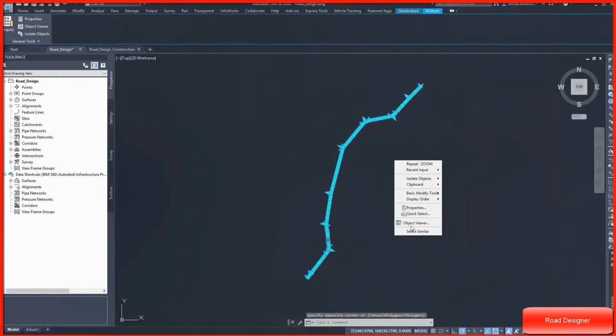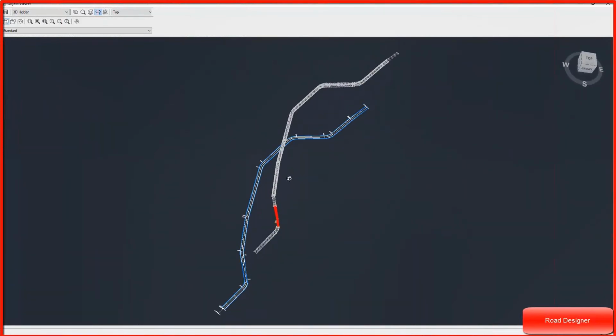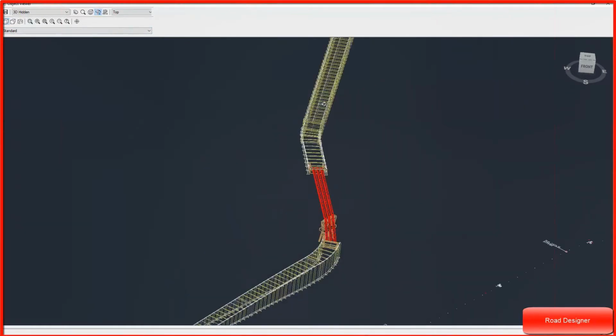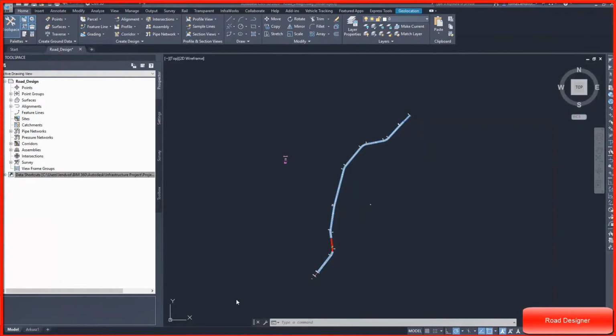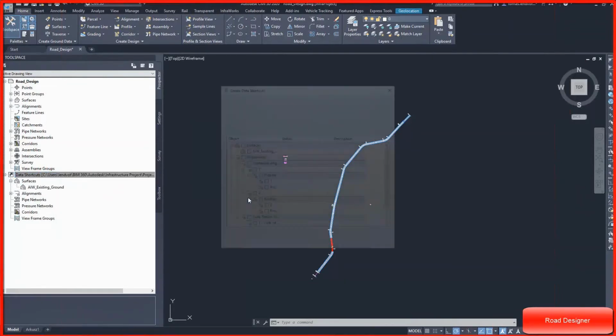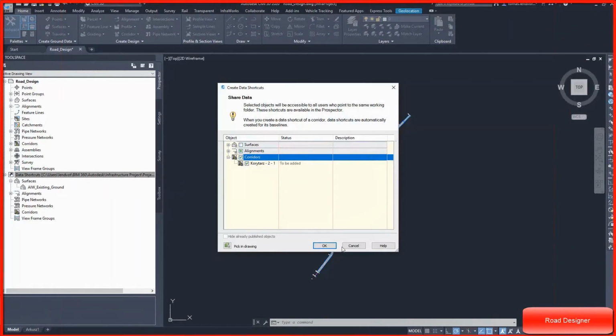So I have data, I have terrain model, and very quickly, it's just a quick fast forward, I did my design, because this is not the purpose of this webinar, to show you how we can do the design. But you can see what I did. I did my job as a road designer. I created my, sorry, not terrain, the corridor with retaining wall, this road, this tunnel, and so on and so forth. And now, because I saved this drawing already in cloud, I can start to share my object with others.